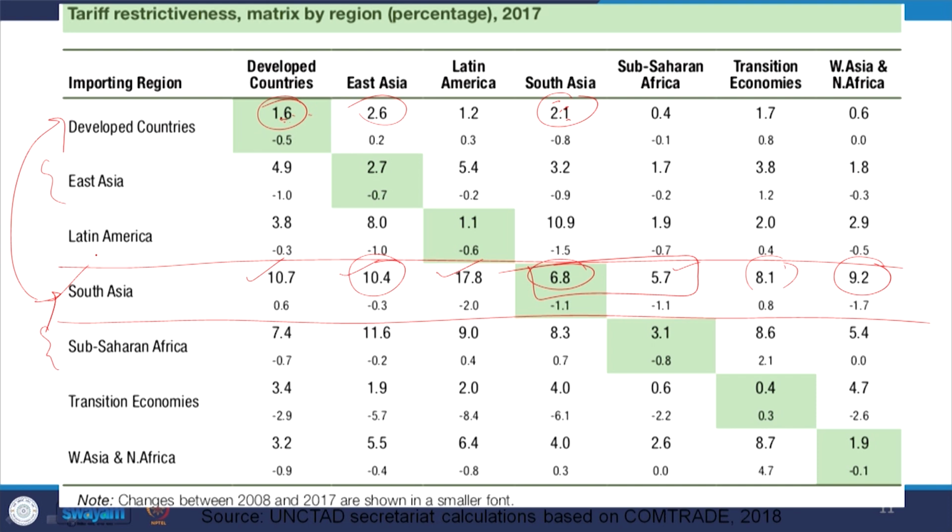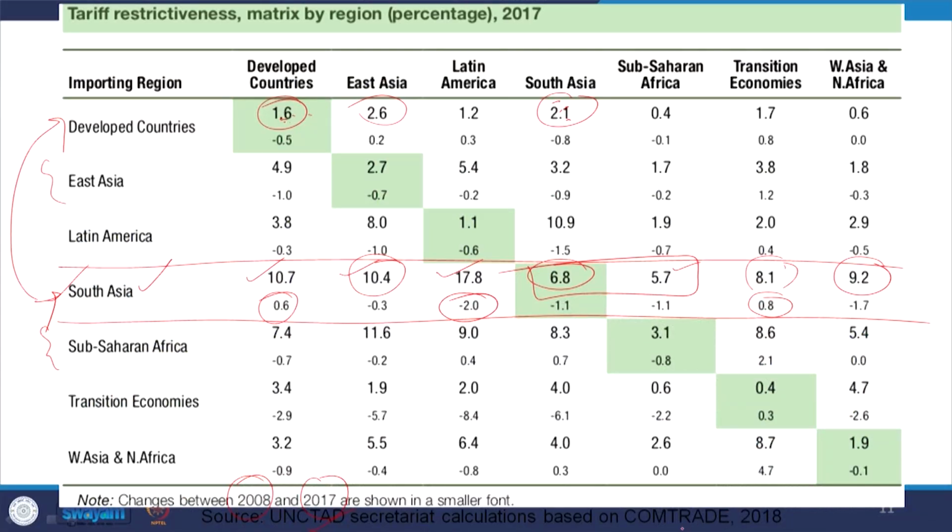Now, if you look at the change over two time periods, here we are mentioning 2018 and 2017. The fall is usually observed between these two periods, much higher especially for Latin American countries, and they have increased their restriction to the developed countries, it is positive, also among the transition economies. That means the South Asian countries have been becoming more protective towards the developed countries and developing the strategy to restrict the products of developed countries, while facilitating trade among themselves.